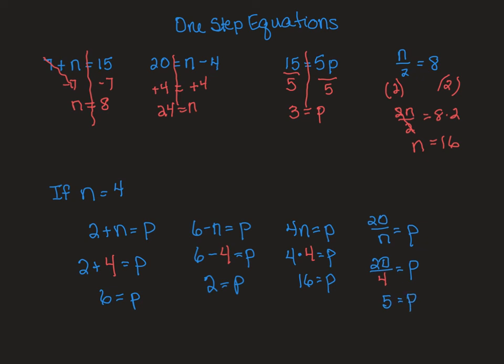Now, these are very easy, but I did notice that people had some issue in testing solutions on Khan with figuring out what they were doing with a variable where the answer was given, the number that it represented was given, and they had to substitute it in, and they seemed confused about how to substitute that in. So all you're doing is you're just replacing that variable with whatever number they give you. Okay, and in this case, I replaced all the n's with 4, and I was able to get a solution for p. Okay, good job.